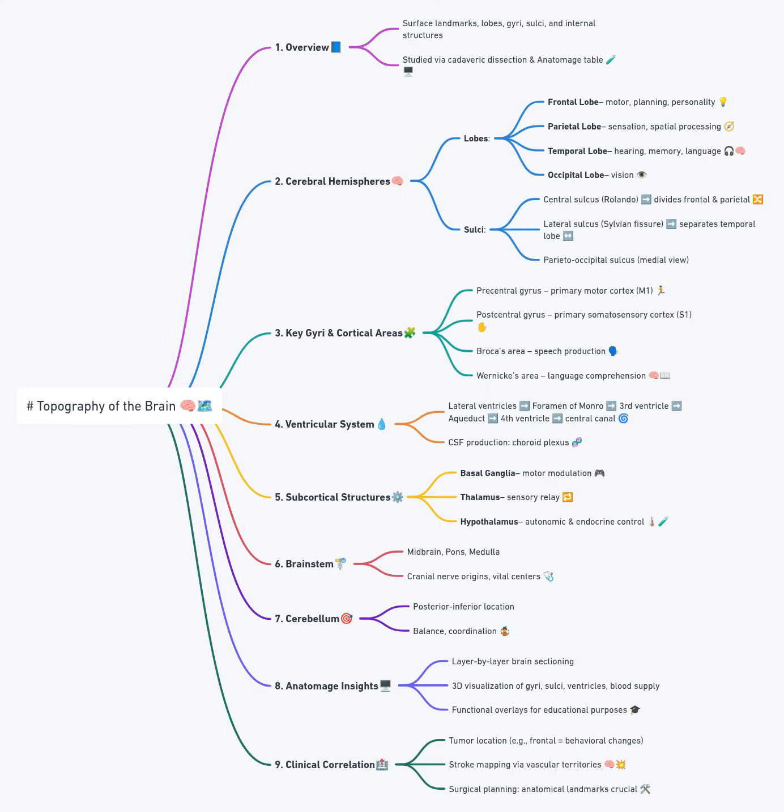Move now to the inferior surface. Identify the orbital gyri of the frontal lobes resting over the orbits. Posterior to them the gyrus rectus and olfactory sulci mark the olfactory bulbs and tracts. Further back you'll see the temporal poles and the parahippocampal gyri flanking the uncal region, key landmarks for the hippocampus hidden beneath.